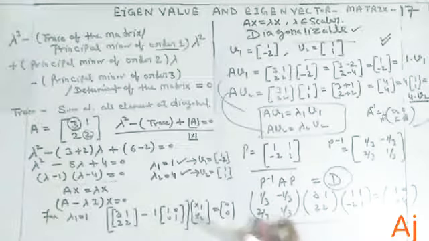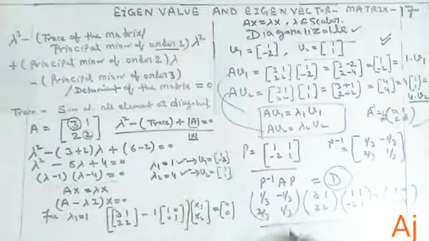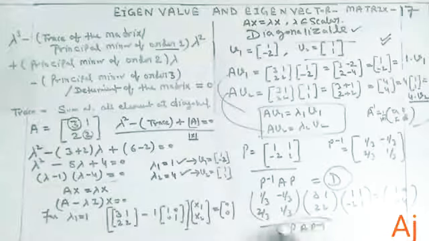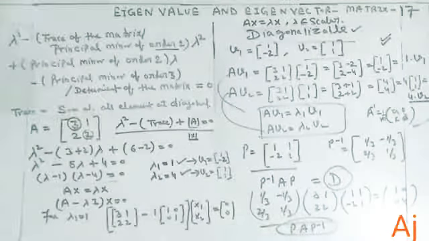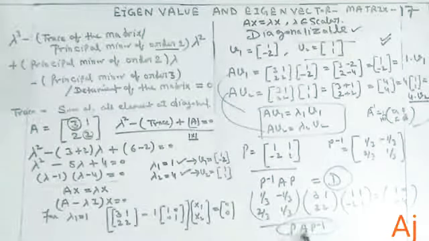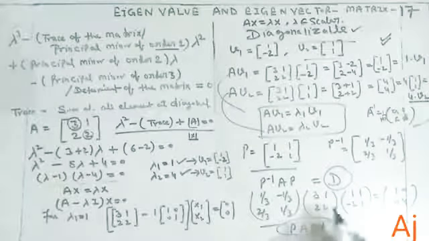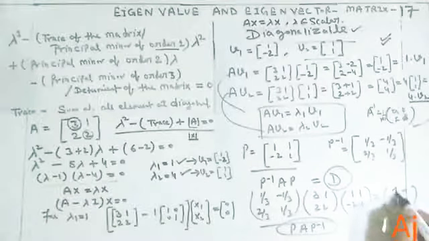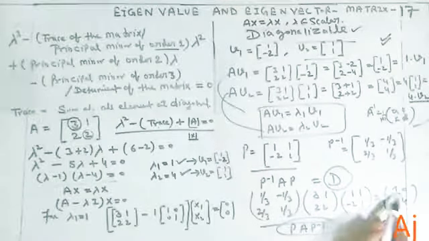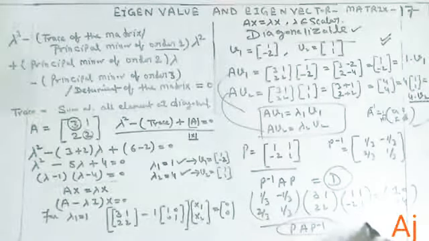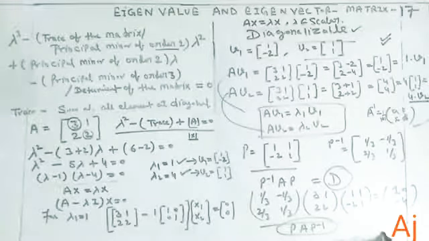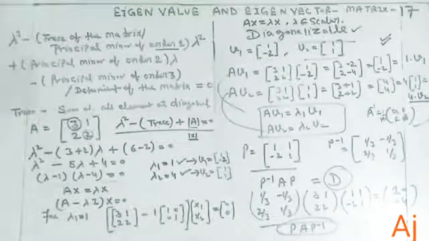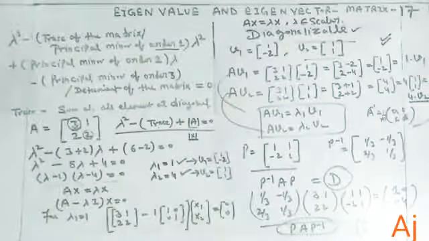So you can write P inverse A P, or P A P inverse, it totally depends on you. Then D will come, P inverse A P or P A P inverse, you will get D, okay. So multiply all, you will get. You can see that on the diagonal you are getting the eigenvalues. These are lambda 1, 0, 0, lambda 2, okay. So this is the diagonalization of the matrix, okay.